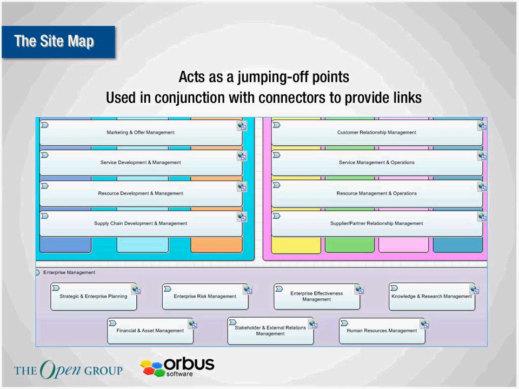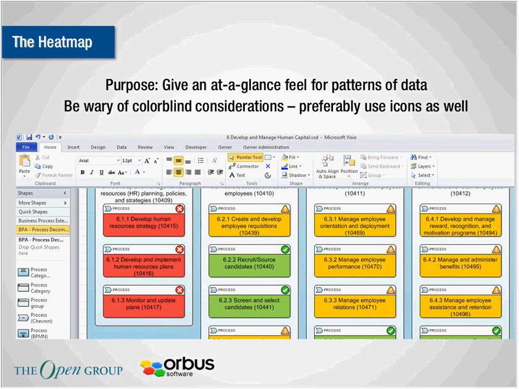Now, earlier I referenced the idea of color. Color is useful, and in particular it's useful for a kind of diagram that we refer to internally at Orbus as a heat map. That's where you shade different parts of a diagram based on underlying information. Here I pulled up a process map based on the maturity of the process, or say a KPI status of the process, and you might color them green, amber, and red.